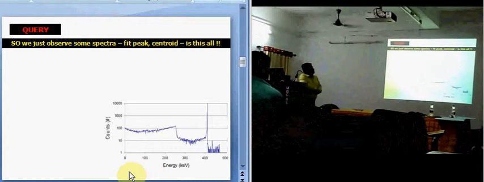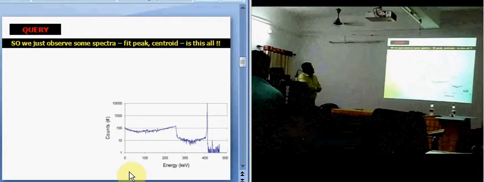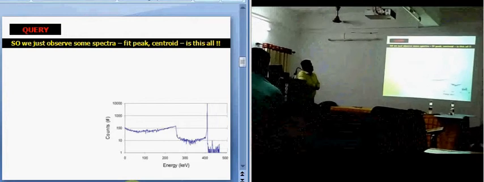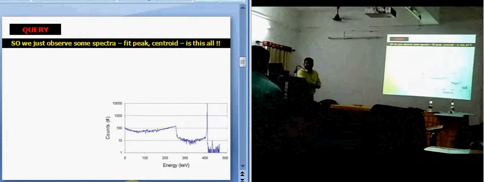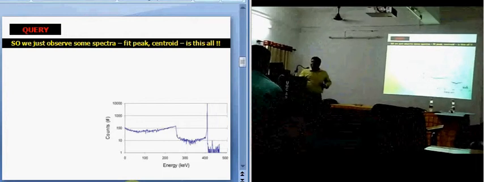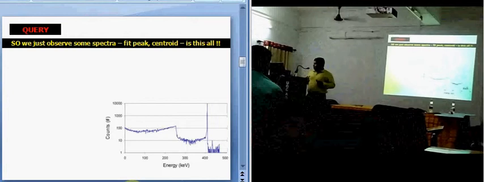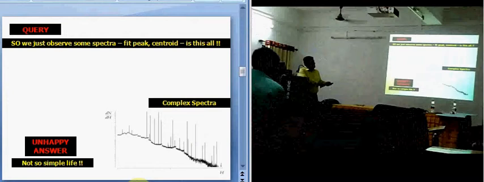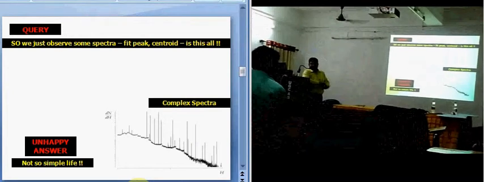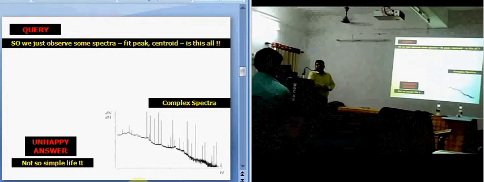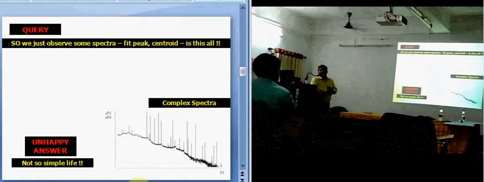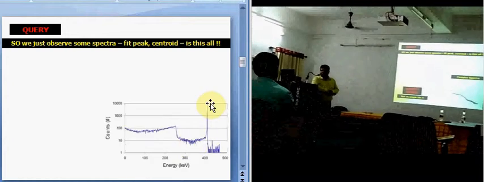So, you might be wondering that we just observe some spectra, and this spectra helps with fitting centroids. So the question is, is this what we do in gamma spectroscopy? Unfortunately, or probably fortunately, it is not so, because the spectra which I showed you just now was a spectrum of a mono-energy gamma ray emitted from a decaying nucleus.